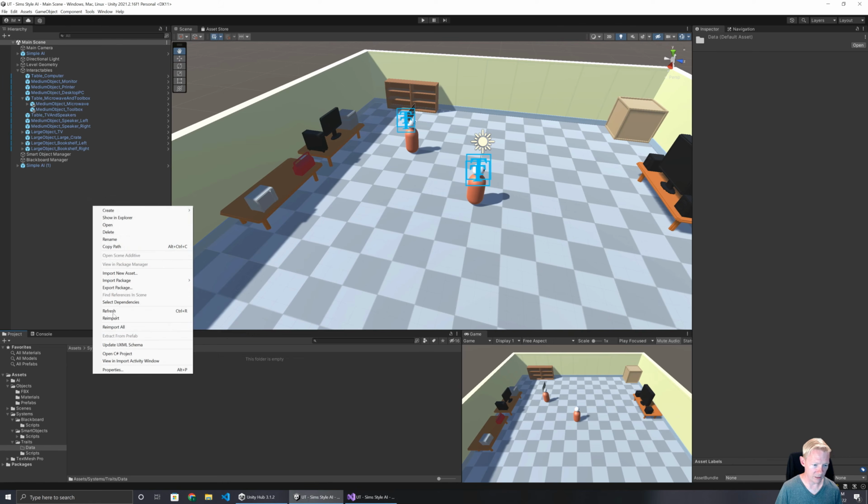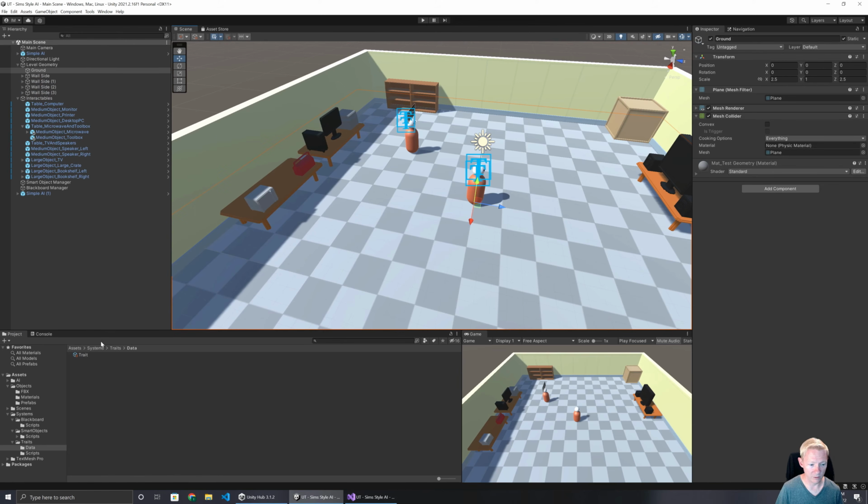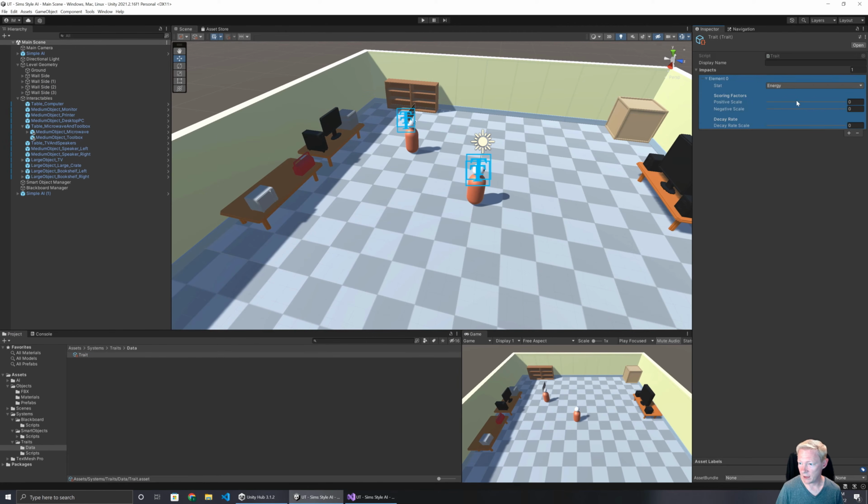So then what I'm going to do is create a new trait, and then if I select that trait, I can add in ones. Now it hasn't properly populated that, so that might be a bit of a bug with Unity. So in the middle means that it's not going to make any impact on it. Now what we could do is have something that for energy, maybe they gain a lot more energy, and maybe then things that decrease it actually have less of an impact. And the scale rate here, we might leave that at about the same.